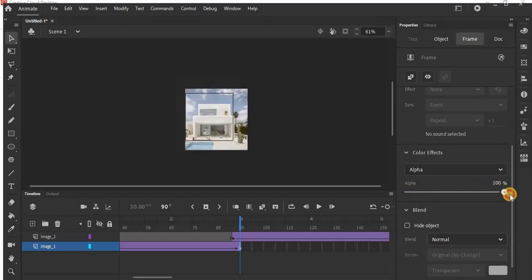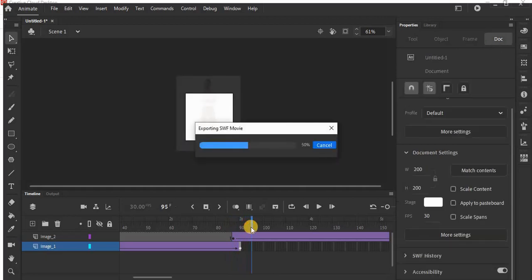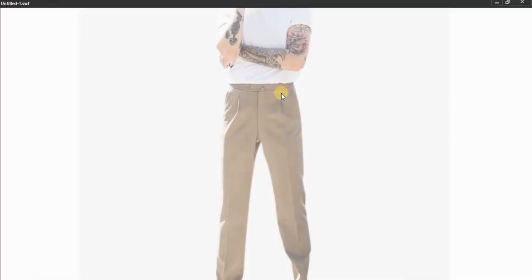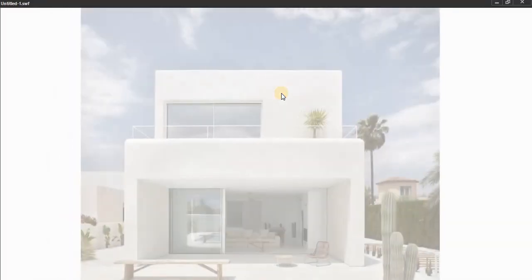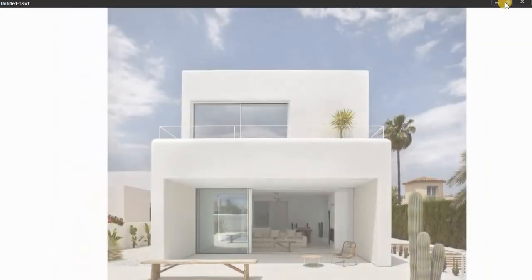See, now if we put the alpha value, then if you look at the animation, we have put the alpha value to 100. So let's see the output effect, what it is like. Okay, so this seems much better.